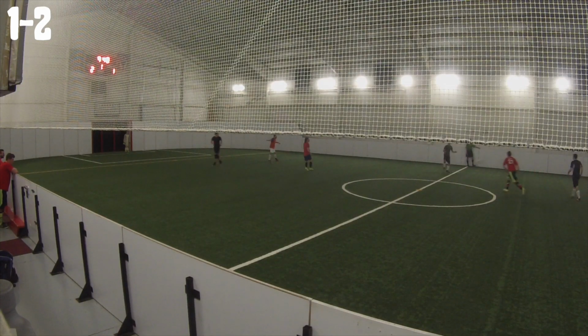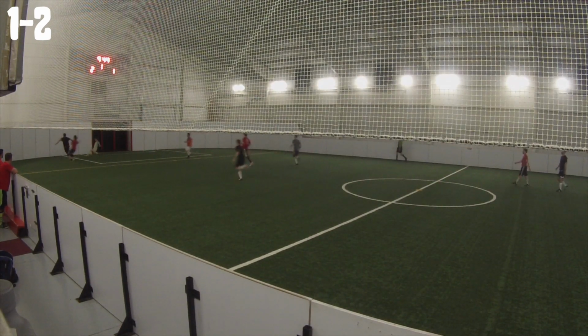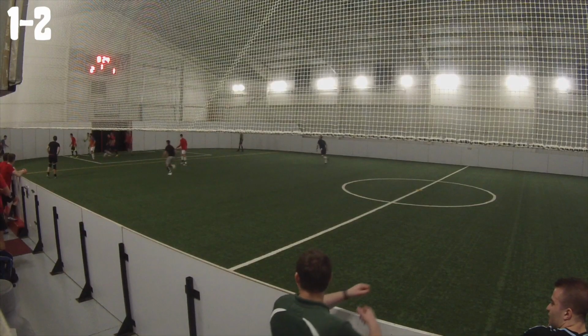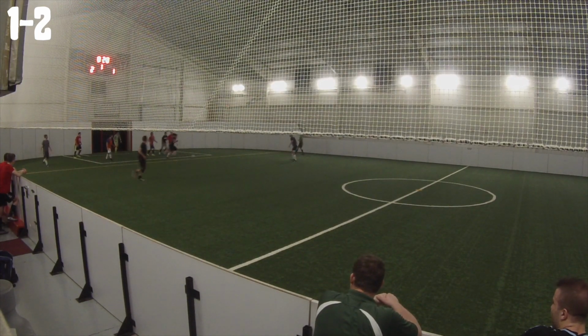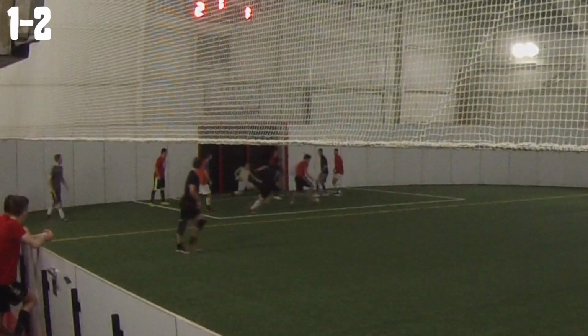Nice little first touch here from Dan, who flicks a great ball over to Jason. Jason smashes it at the keeper, but keeper gets down quick and makes a good save. Now you actually have a corner here and a nice ball flicked in, and corners are always a mess. There's just so many people around, but it finds its way to Matt and he has a nice turn and a hit. Unfortunately, he just gets blasted off a defender.